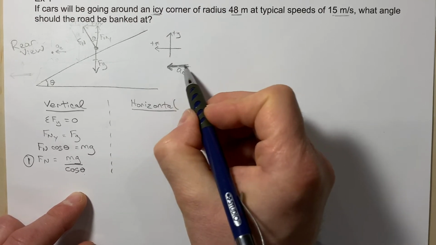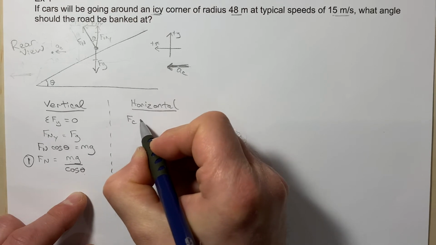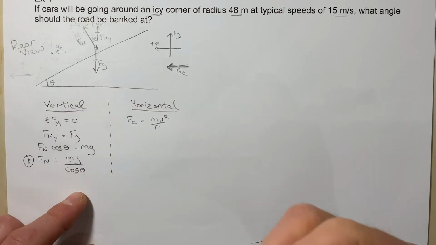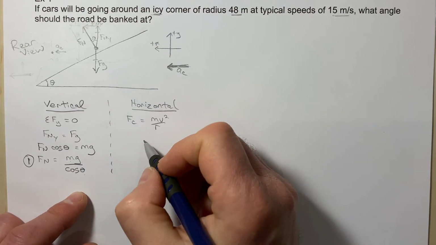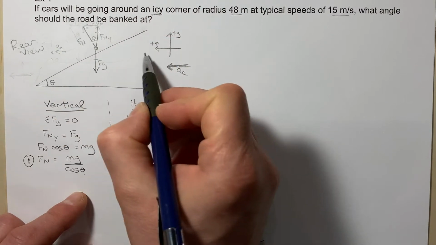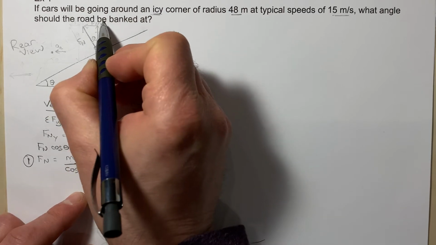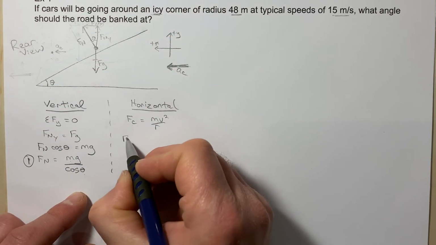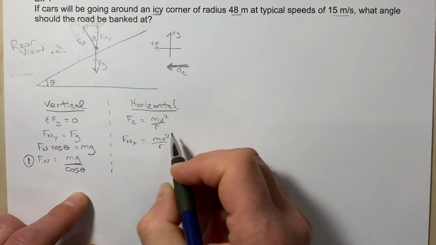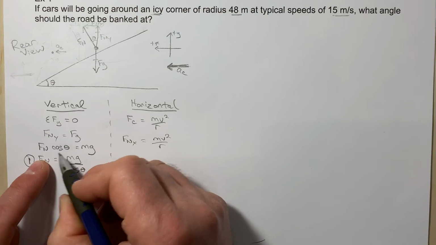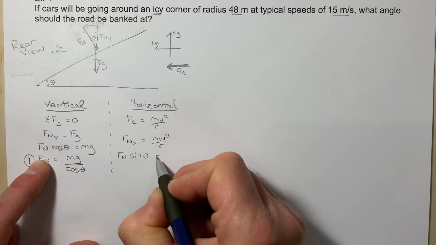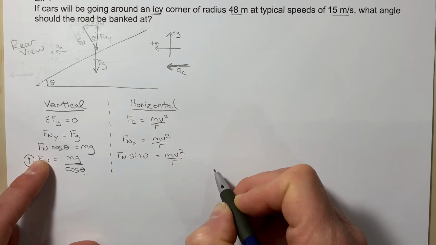If I look in the horizontal direction, there is an acceleration. This is circular motion. Again, we're viewing from behind, but as the car goes in, it's going to come back out on the other side. So this is a circular motion example. The only force that's pointing kind of in or out, in what I would call the x direction, is this Fnx up here. So Fnx is equal to mv squared over r. Just like we did over here, Fny was Fn cos theta. This thing is going to be Fn sine theta equals mv squared over r.